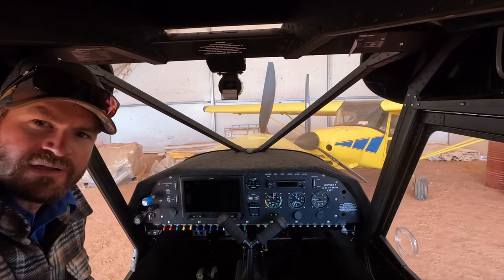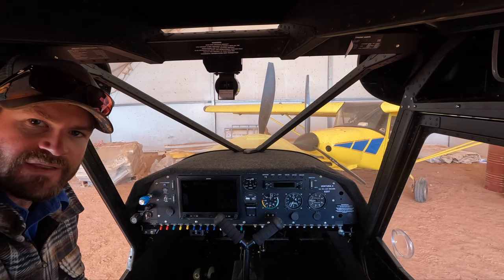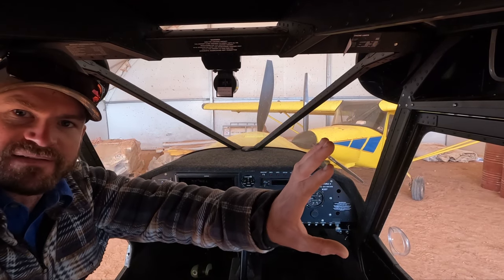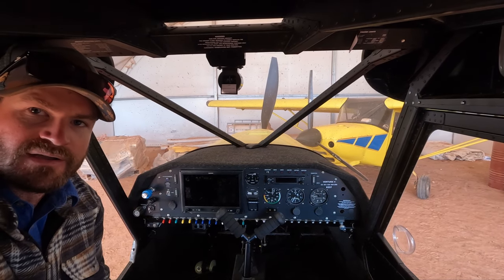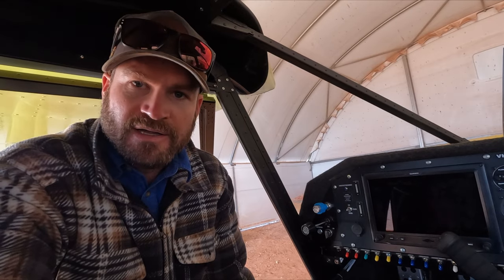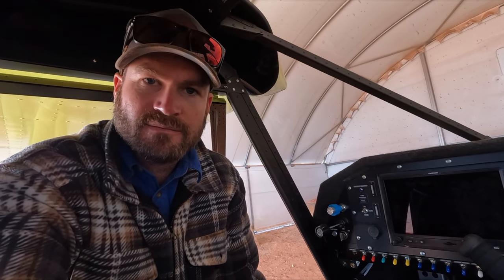If we tilt the camera up a little bit more, yeah, we can still see everything there. I might be a little bit offset, which means when I've got a passenger we won't be seeing that part, but we are mainly looking at what we've got going on here. I'll check my engine over and then push her out.